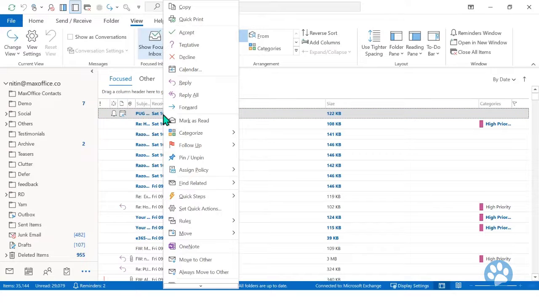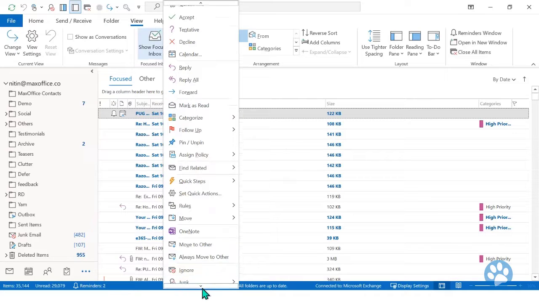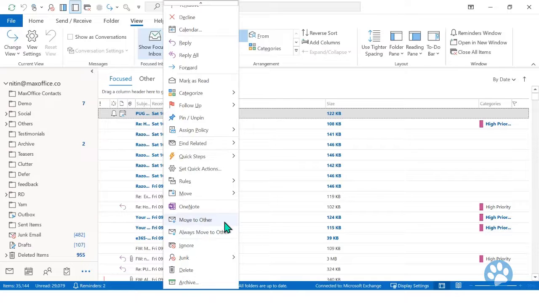Right click. Now remember, the right click menu is scrolling nowadays in Outlook, but never mind. That's because I have increased the scaling. There are two options here and most people don't even notice them. And even if they notice them, they don't understand the difference between them. Yes, I need to do something about this mail to tell this machine learning system that this was a mistake. This classification of marking it as Other, meaning less important, was a mistake. Now the question is, is this particular email from PUG a mistake, or is any email from PUG a mistake? That is the differentiation here.